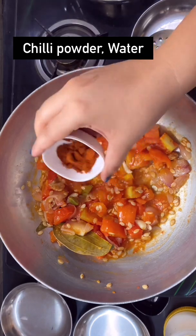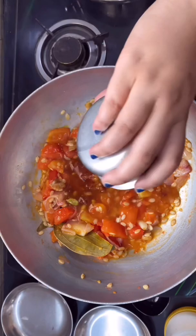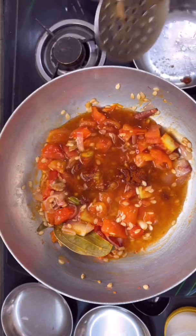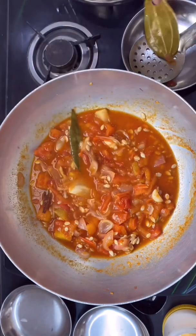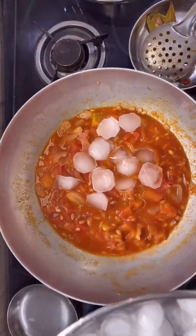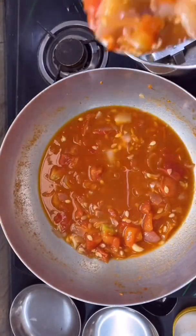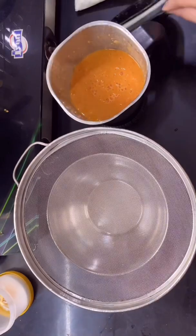Add red chilli powder along with some water and let it cook. Adding ice is totally optional to make it cool faster. Grind it into a fine paste and strain the liquid.